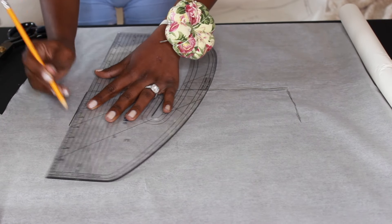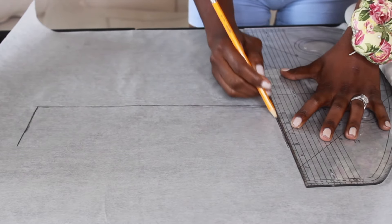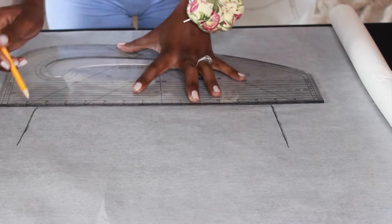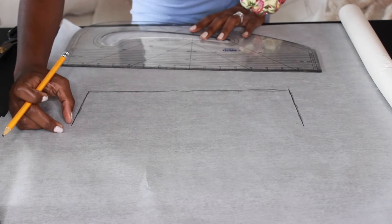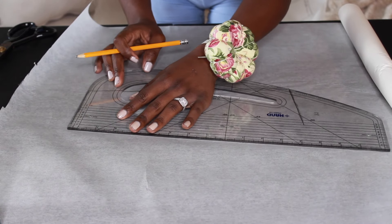Now I am tracing the width before I add on the extra inches. Now that I have straightened out my line, I am going to add that half an inch to the top. Just to clarify, the width — or should I say height — of the bikini I used to trace my pattern was way too short for me. So I'm going to make it longer by adding a half an inch or maybe a full inch to the top portion. Let's mark a half an inch.